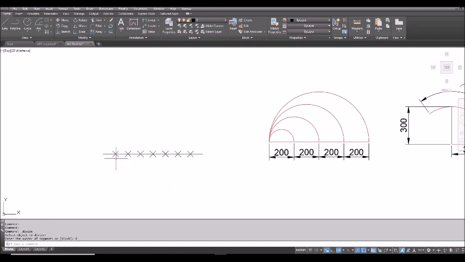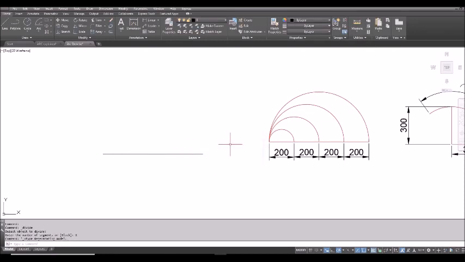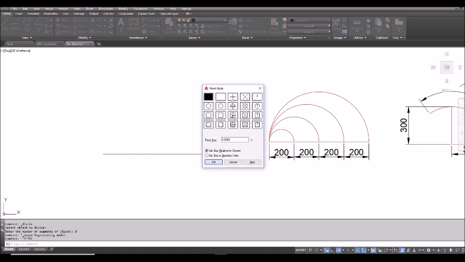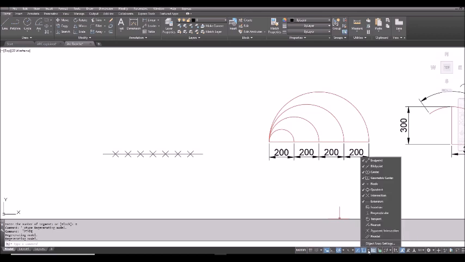If you follow my tutorial and you don't see the point, the reason is you have to change the point definition, the point type. To do that, go to the utility, point style. By default, it is a dot, so you can't see it. I spacebar, repeat last command. But if you select this one, you will get this. Okay? And to snap to the point object, you have to go to the Object Snap button here and make sure the node is on. This is to snap to the point object.